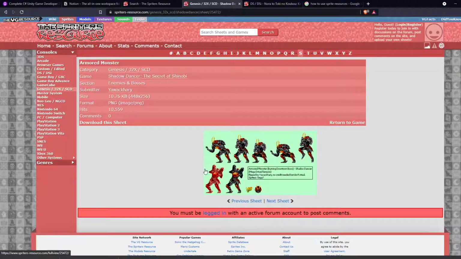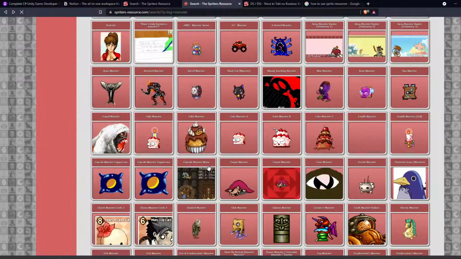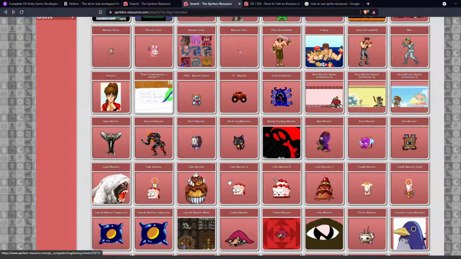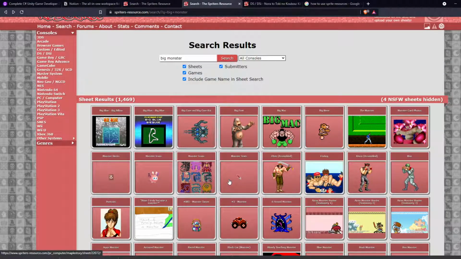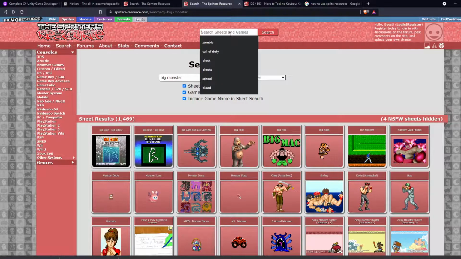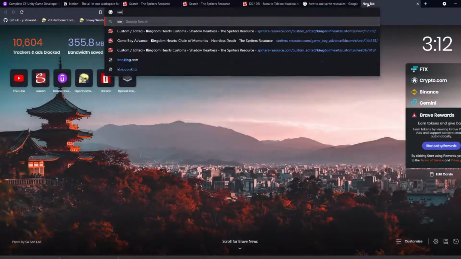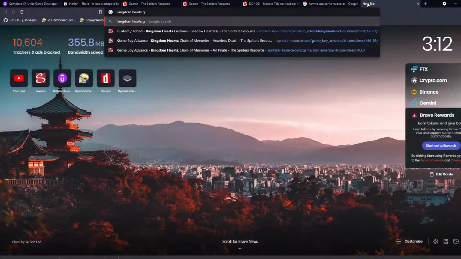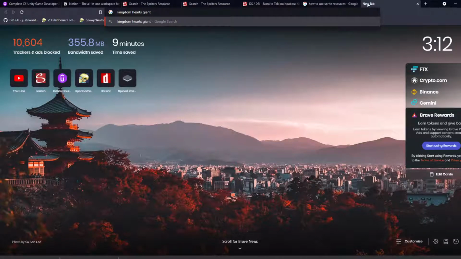Armored monster. Needs to have a walking animation. Alright, let me think of a boss. Like a huge boss. I forgot what that Heartless was named. No, he can't walk, never mind.